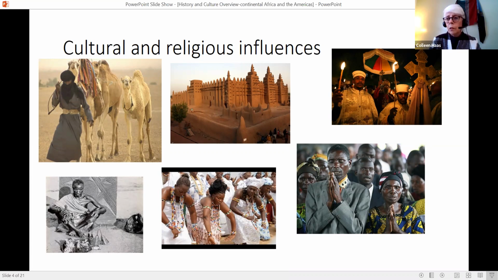Christianity was well known on the eastern edges of Africa, especially in the areas of Ethiopia. In fact, some of the first developments of Christian theology and ideas of faith and ways to be a member in that faith were developed in Africa, in the areas of Ethiopia. So there's still a thriving history and thriving contemporary culture of Christianity in some of those regions. Christianity came to Western Africa and the southern eastern regions through the colonial era when Europeans brought missionaries with them, but also in modern day missionaries have had a big influence in Africa.